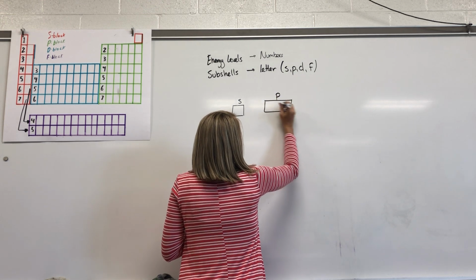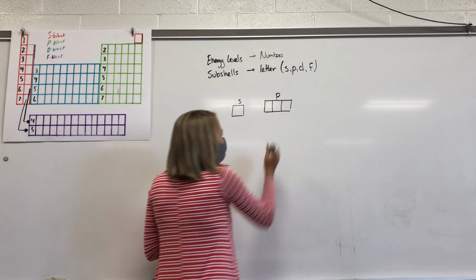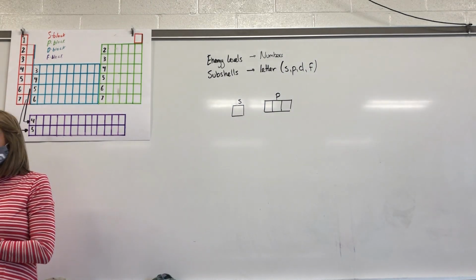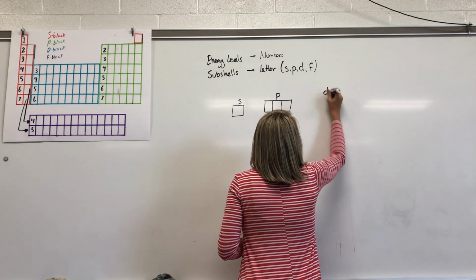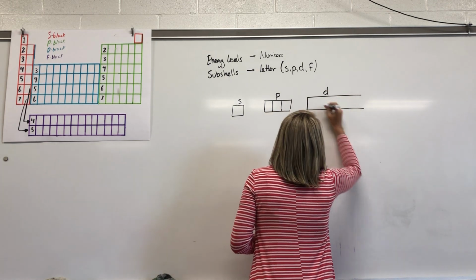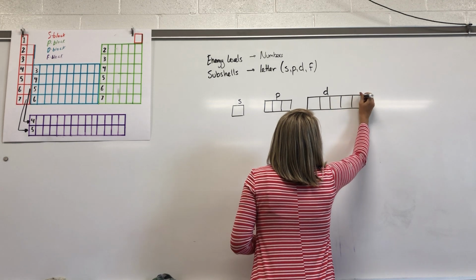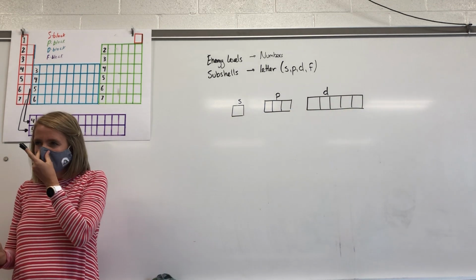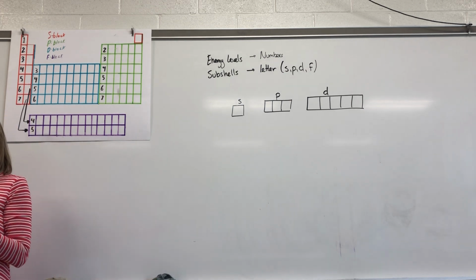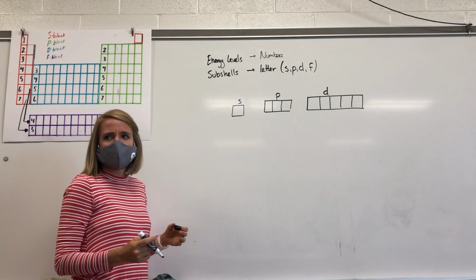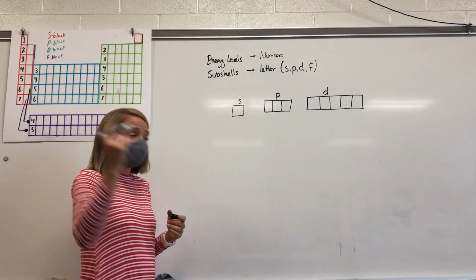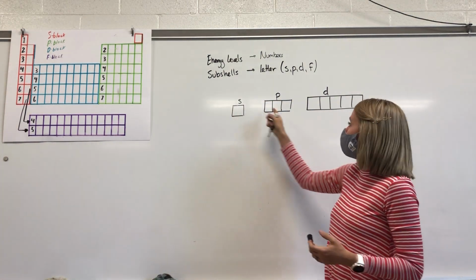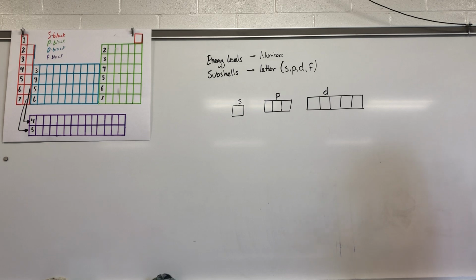The P subshell has 3 orbitals, always. The D subshell has 5 orbitals. Which means how many electrons can dwell in a D? Up to 10, yeah, very good. And then, anyone see a pattern here for our next letter? Good, yep, so the F would hold up to 7. 1, 3, 5, 7. So the F sublevel is very, very large, right? And could hold up to 7 orbitals, so 14 electrons.